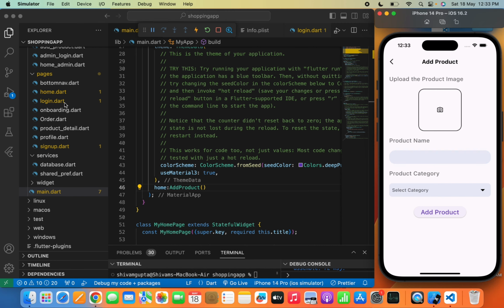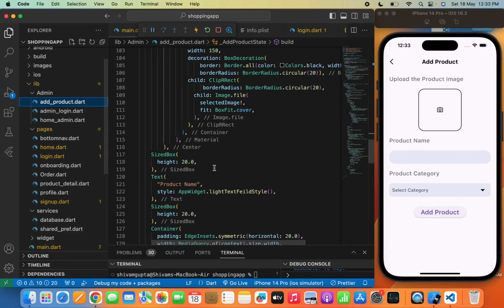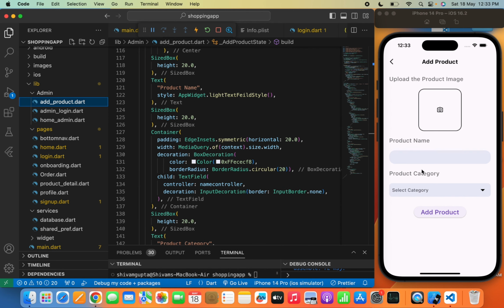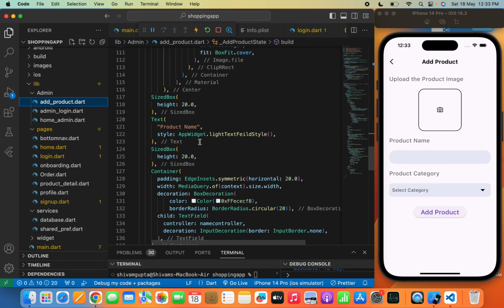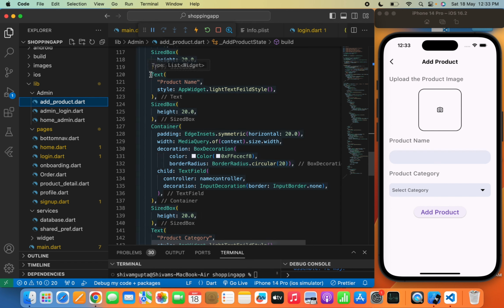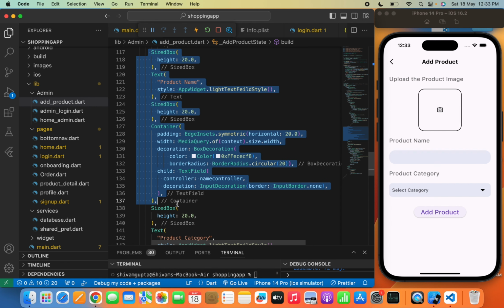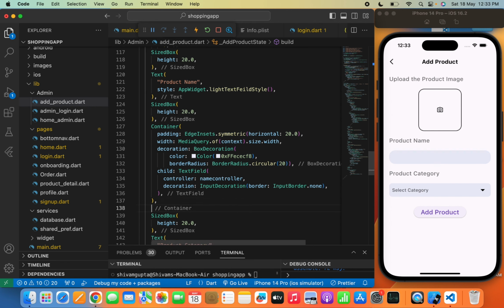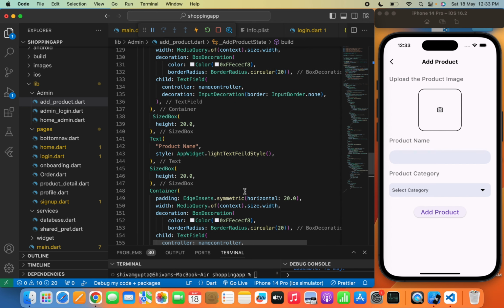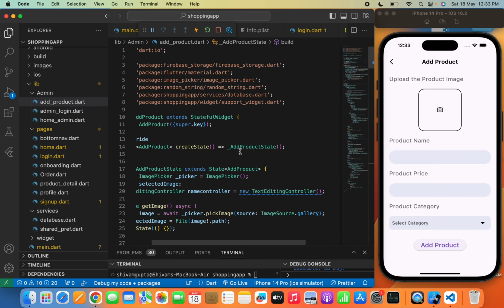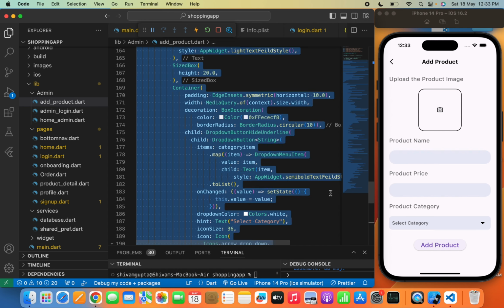The add product page is in the add product.dart file, and here I will add two more text fields. First I'm going to copy this text field and paste it over here, and change the text to product price. We need two more controllers, one for the price and one for the detail.